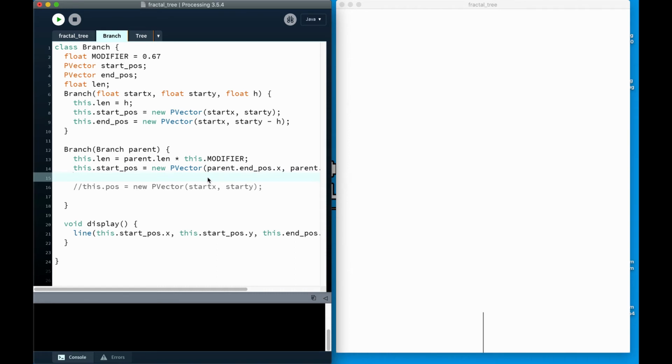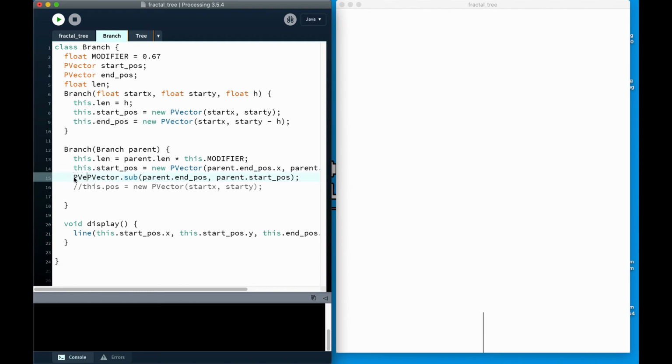I'm going to say PVector.sub, and I'm going to take away my start position from my end position: parent.endPos, and I'm going to subtract parent.startPos from that, and that will give me a vector.